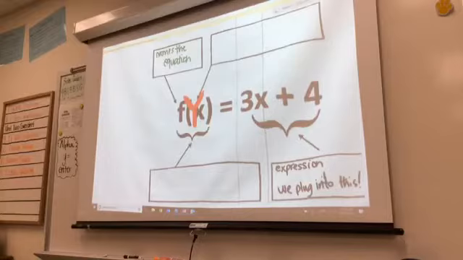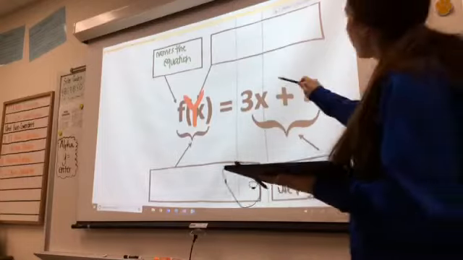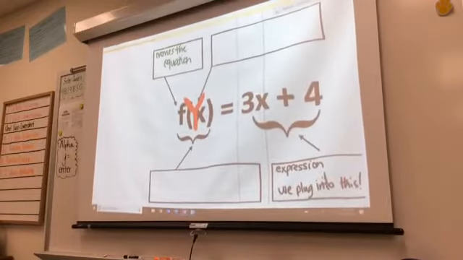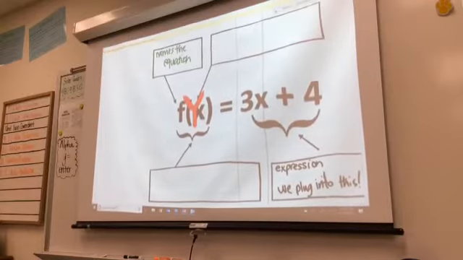Again, this should be really, really simple. This should not be something new. It is a new concept in the sense of like you've never seen it like this before, but it's not going to be anything new that you haven't done before. Okay? Now, you see where this box is pointing? What is it pointing to? The X. The X is going to be what you replace all your X's with. So you replace all your X values with the number here. And you're going to understand that here in a second.